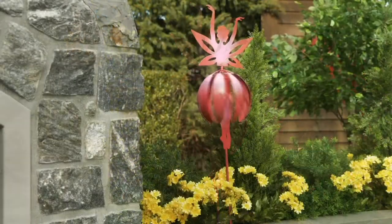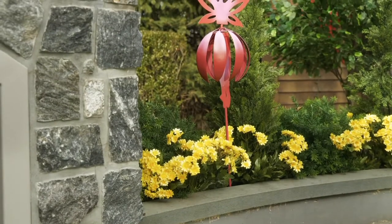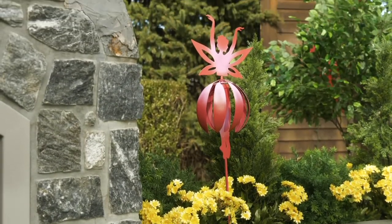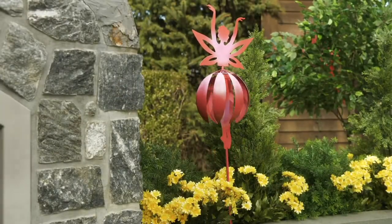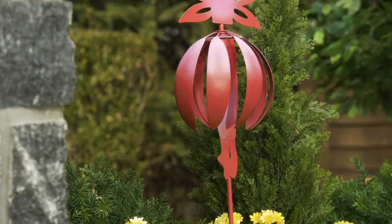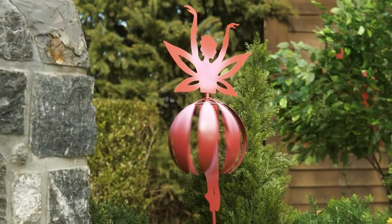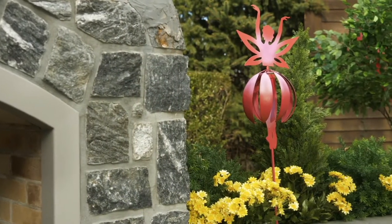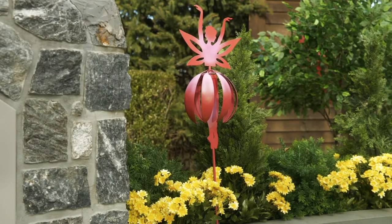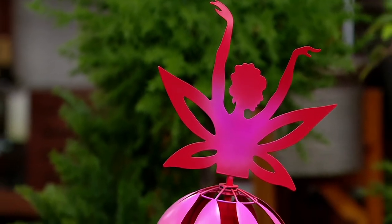Wind spinners that were seven feet tall and extravagant pieces are very expensive because they're artwork. Well, so is this, but it's not expensive. In fact, that $17.68 price tag is a 20% savings off the QVC price. And in terms of wind spinners, it's just different. You've got this wonderful fairy princess. Look at those delicate hands, and it's her tutu that spins in the wind. This is another example of what Marigold does very, very well — they add whimsy, charm, and personality to your outdoor living space.